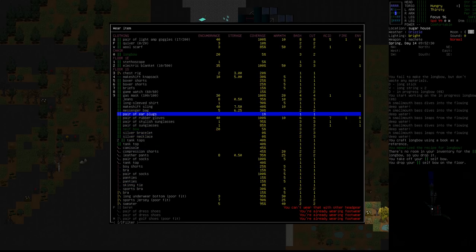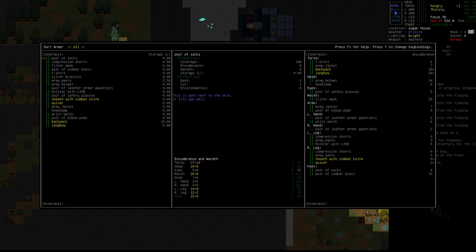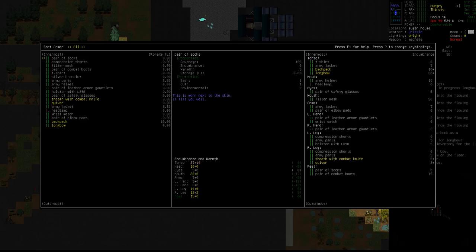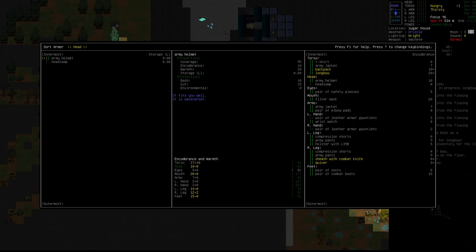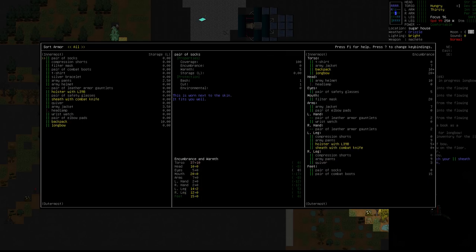Let's wear our quiver, and we'll wear our longbow. So where does the quiver go on the body? Compression swords? No. It's on your right leg? Can I swap them? How do I swap them? Seems like you should be able to swap them. Change the size. C, okay. C. Yes. There we go. Now they're not in. Oh, no, we still have that. We have that holster now.